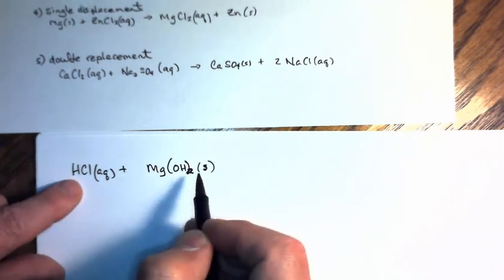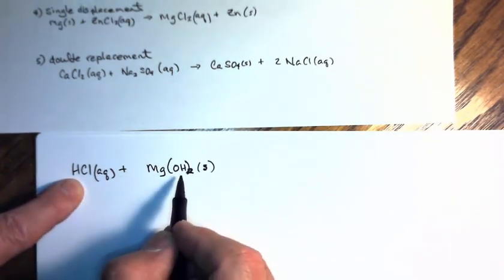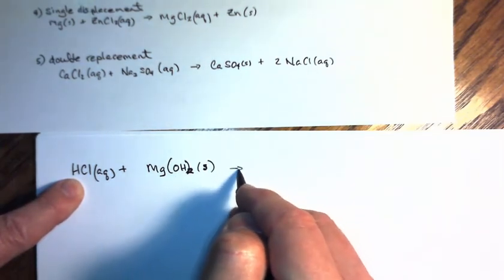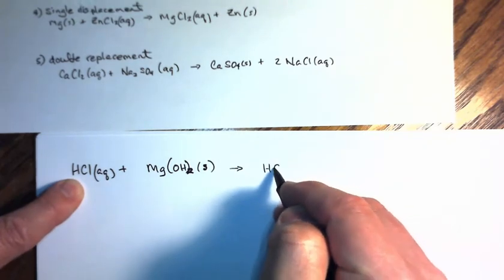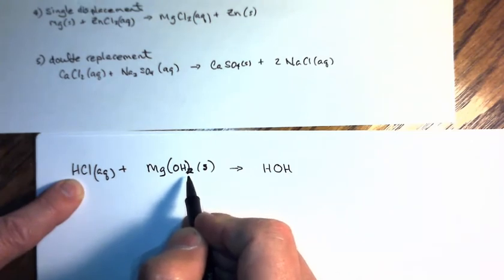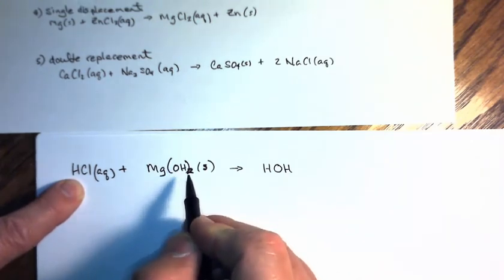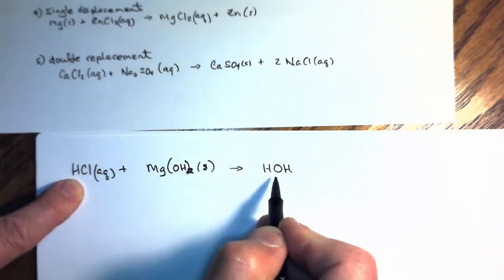All right, so if we have an acid-base reaction, this is double replacement. The front part of this has got to join with the back part of this. The front part of this is hydrogen, and the back part of this is hydroxide. And the subscript doesn't travel because that 2 tells us I have 2 hydroxides. It's not part of the polyatomic ion. Well, what is that stuff?